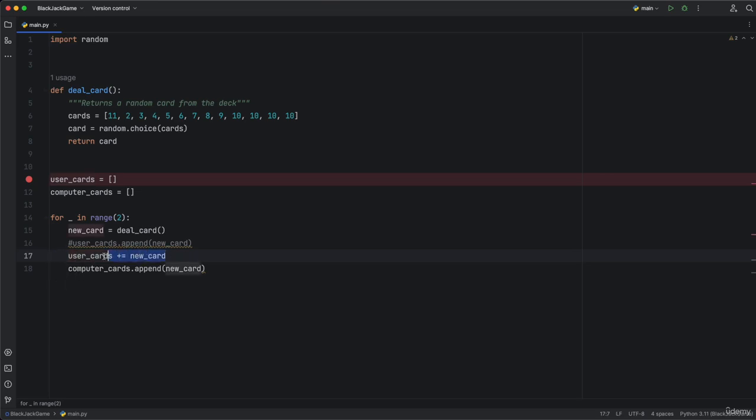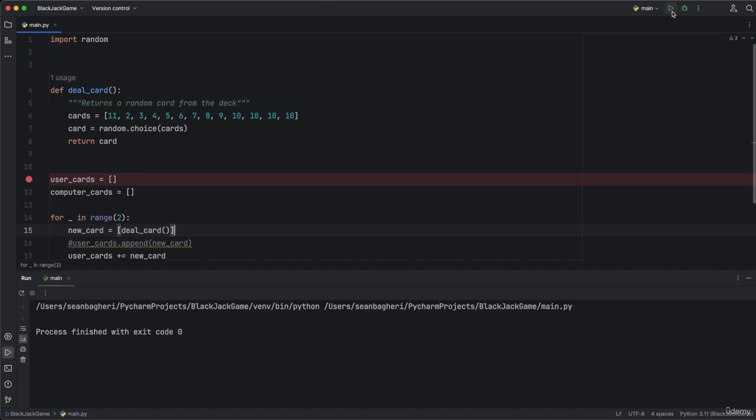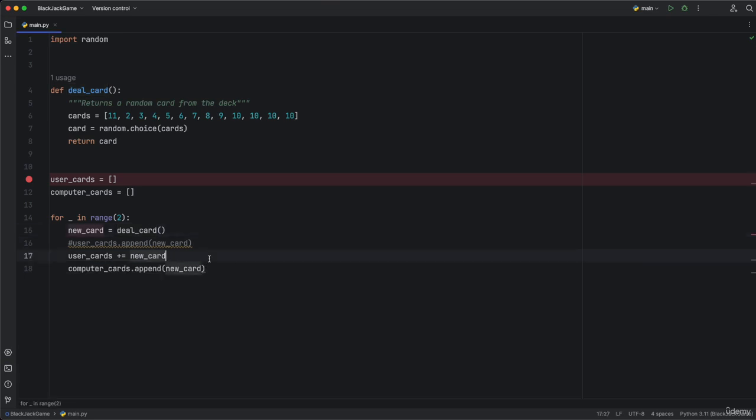Now, if the number that you were pulling out, this new card number that we were pulling out using this function, was a list itself, that could be possible. For example, if you put this in a list, that actually would be possible. I think we're not getting an error if you do this. Yeah, there you go, we're not. But again, that's not what we're trying to do, so that's just not for our use case. That's not going to work.